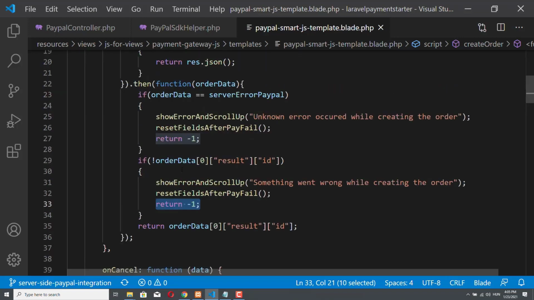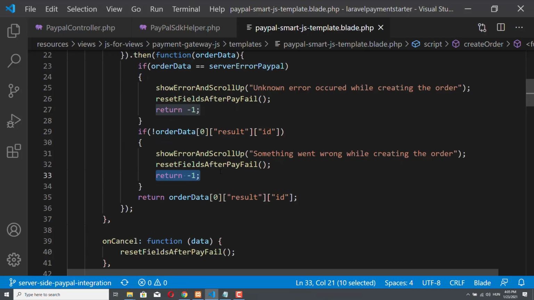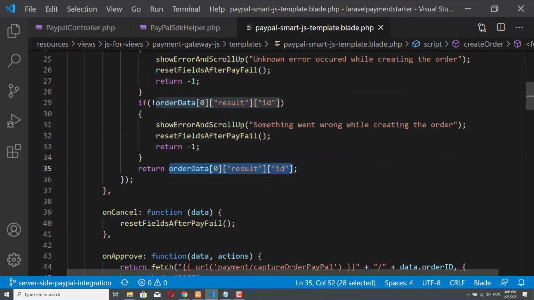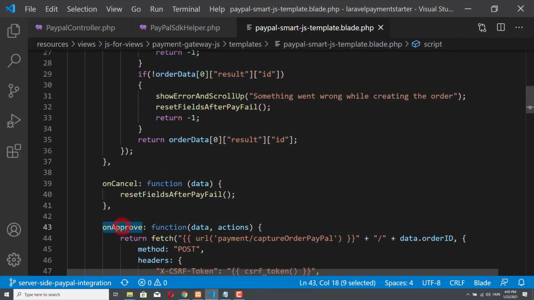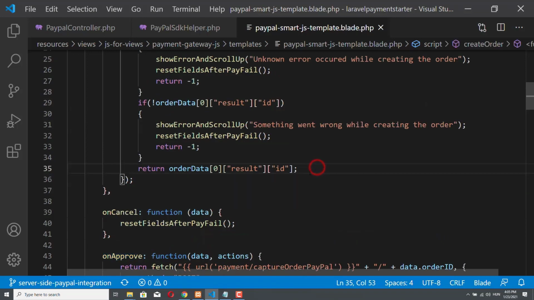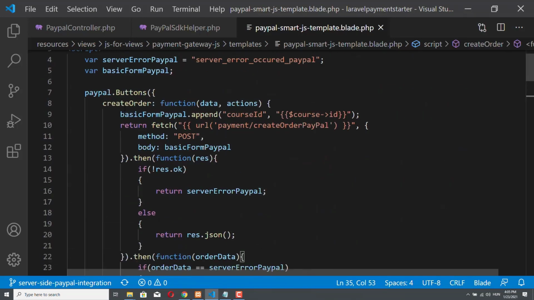However, if everything is fine, then we actually should get the order ID, so we should be able to return the order ID, and then the customer can pay, and then we can hit the OnApprove event. So this is actually what is happening in the create order event.